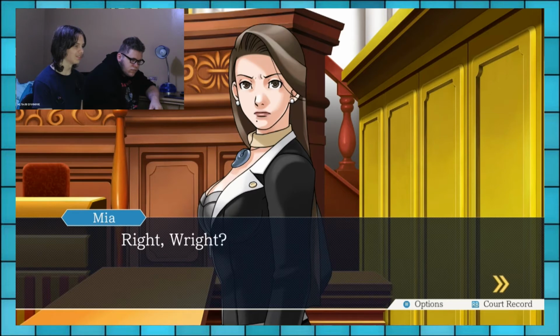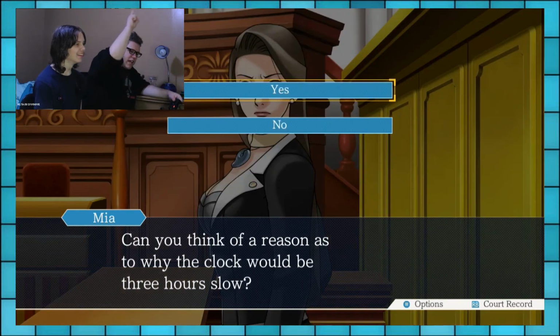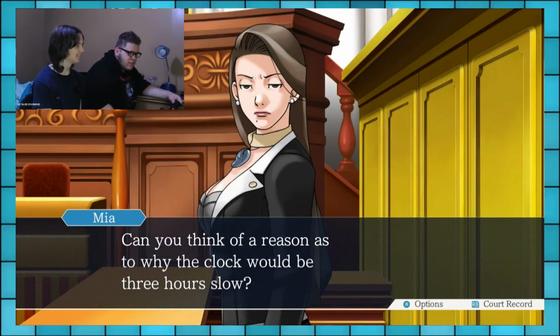Right. The reason why the clock got set back is because after he hit it off the person's head, it knocked the clock 3 hours back. Yes, I can.